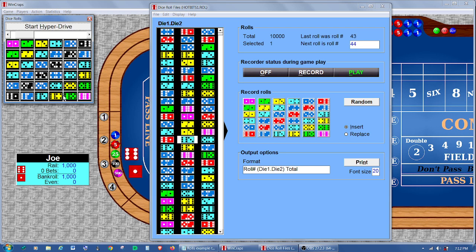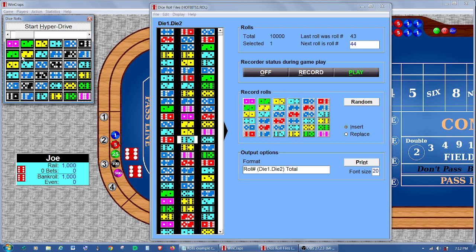If I want to select a specific roll, what's going to happen there? While I'm playing back, do you think it'll affect the file? Let's see, I'm on roll number 44, that's selected. There's 10,000 rolls. I'm looking at a 9. How about if I go to the table and I roll a 12? Well, there's my 12. Well, let's go back here. I'm still looking at a 9, roll number 44 with 10,000 rolls. So in other words, nothing changed.